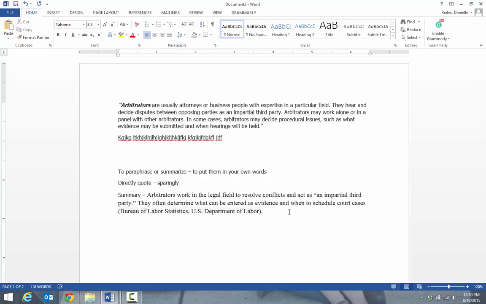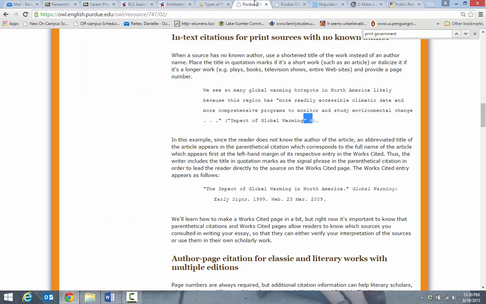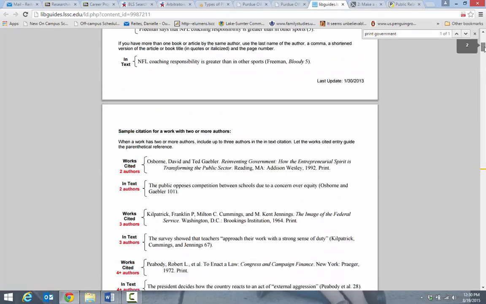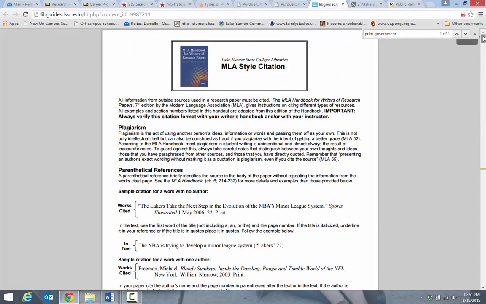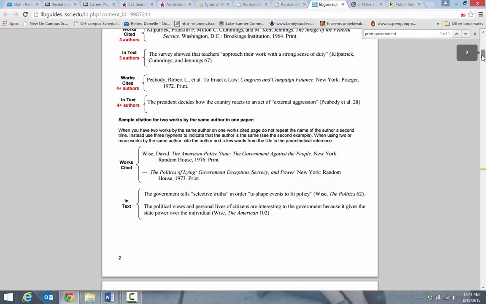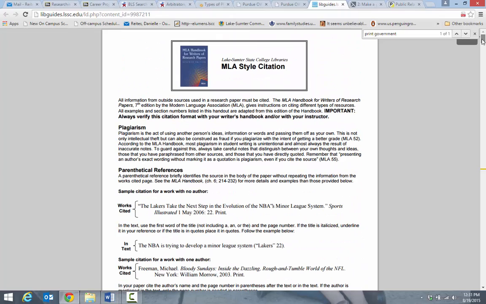So that's the basics of citing in text, and I will link to this Purdue OWL site for you. And also useful, though I'm not going to go through a lot of it now, is this is our library, LSSCs, and they made up this MLA citation guide for you. And the first couple pages deal with samples for in-text. So if you have questions about that, again, you can ask a librarian, a learning center tutor, an English tutor, probably not a math tutor. You can ask me. You've got some places to go if you're trying to figure that stuff out.